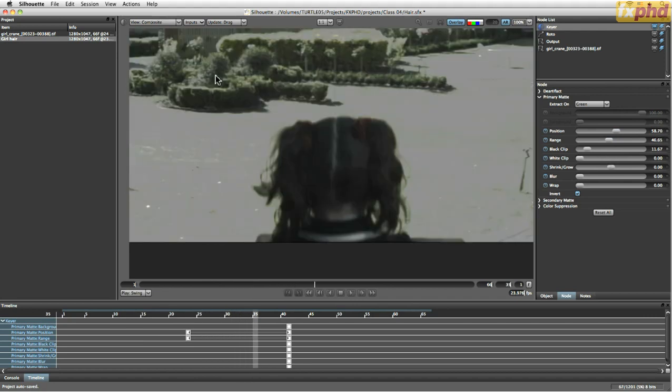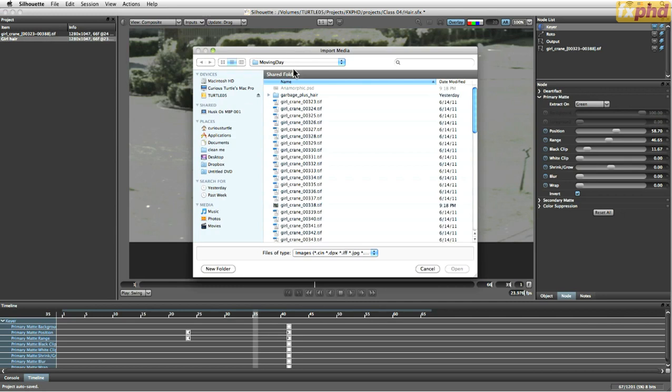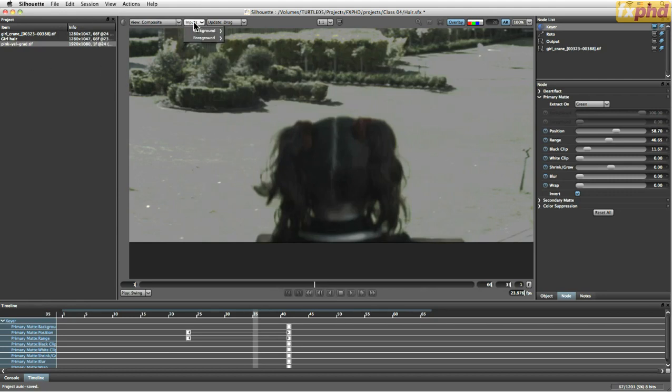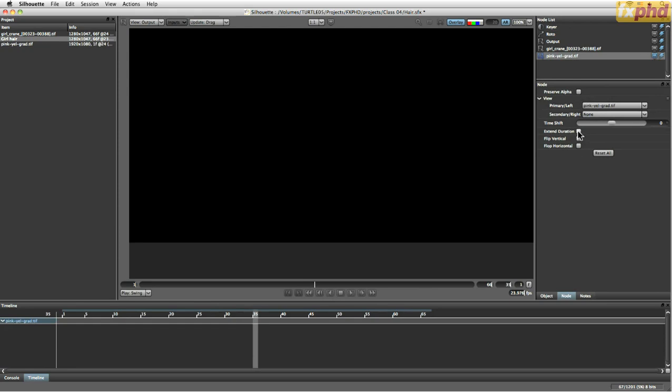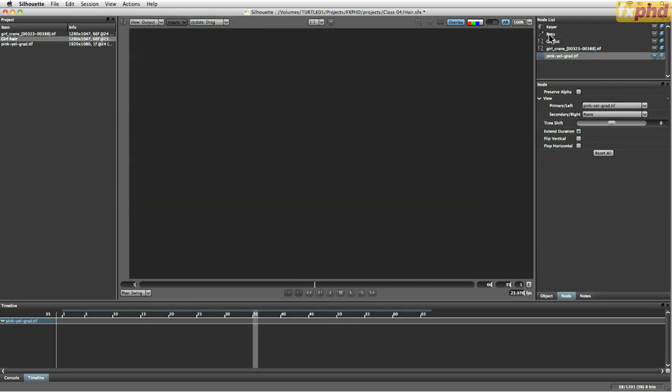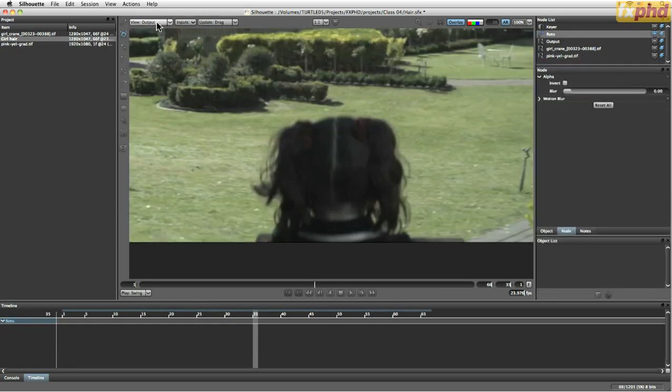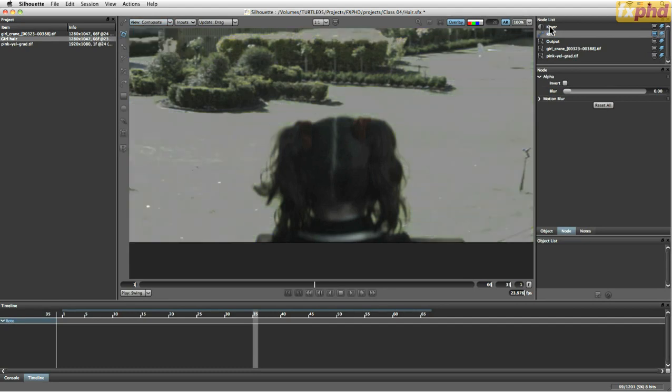But really, the only way to find out whether this is working is to see it in context. And if we don't have a full background plate, we can use the same trick as we did in an earlier class and bring in our background gradients, plug that into our background, extend that duration out, and come back to our keyer.